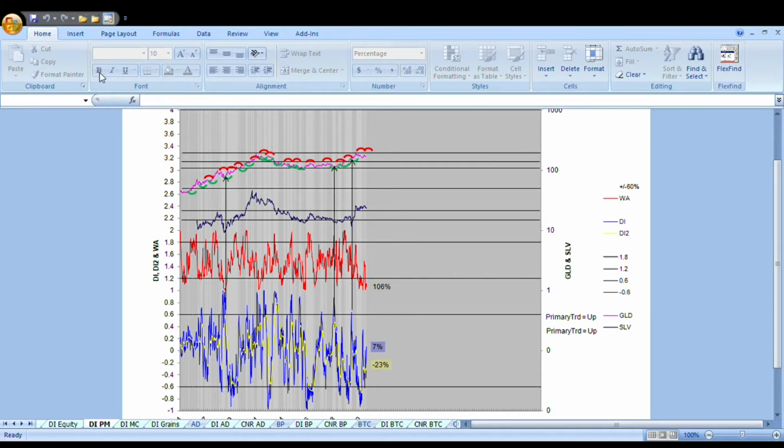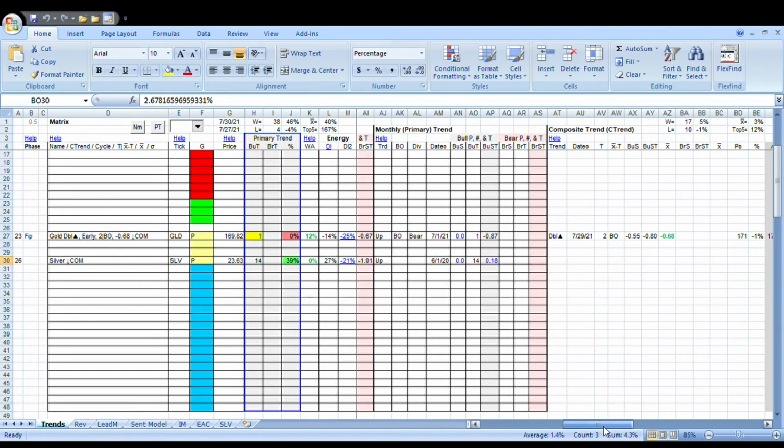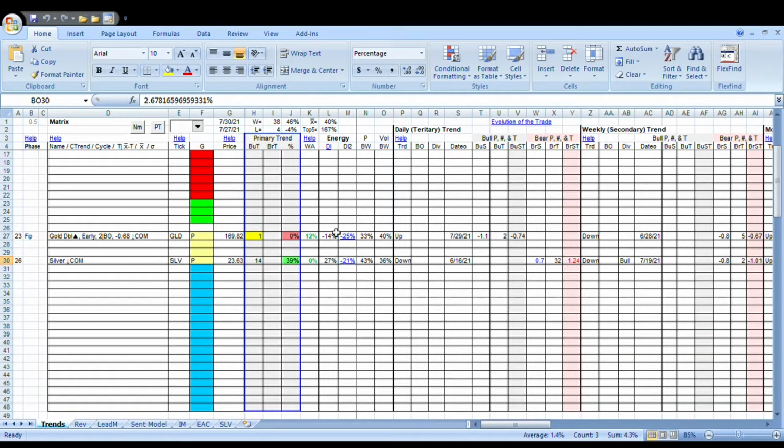So let's head back to the matrix and try to wrap this up pretty quickly here. We can see that this is an interesting flip in progress. It's a flip in progress that's affecting two markets that are highly compressed. After compression usually comes expansion, and that movement from compression to expansion is often associated with acceleration to the upside or to the downside. That acceleration, or the direction of it, tends to favor which way the primary trend is facing, and it looks like the two primary trends are going to be up. So the question is, do we have enough energy build there to support an upward impulse? Not quite yet, and maybe we're 2-3 weeks away from that, and that's something we have to wait for. But if it comes, the setup in gold and silver can be quite powerful.